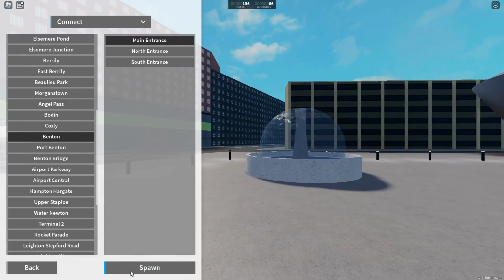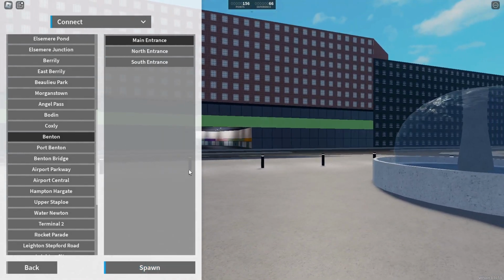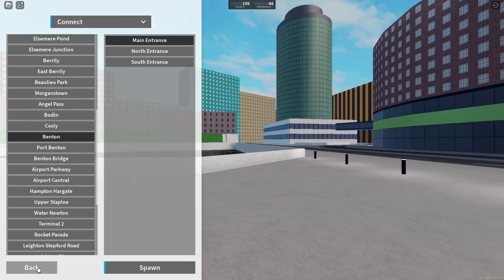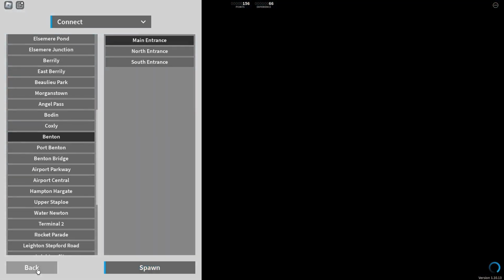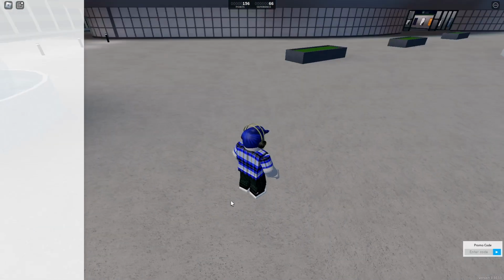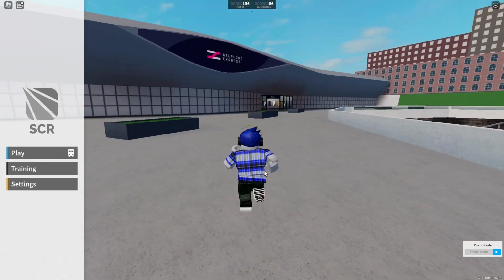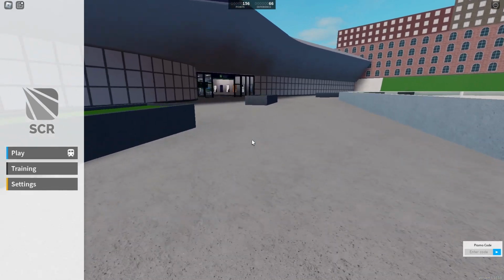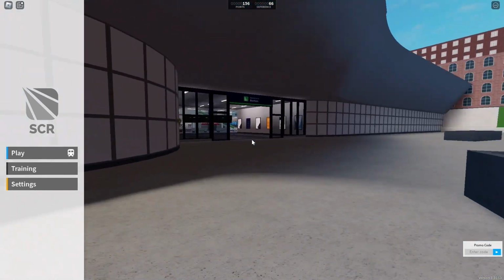And what we're going to do is click spawn and then continuously click back really fast. So spawn, back. There you go. Then you click back. And now you have the GUI up and you're walking. So, we're going to speed along.